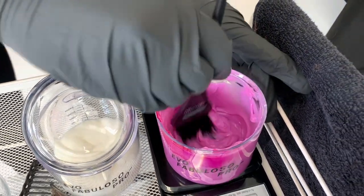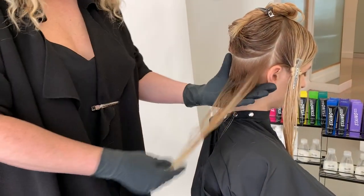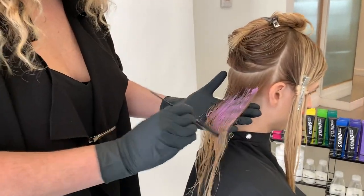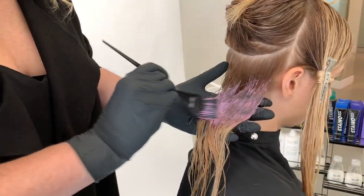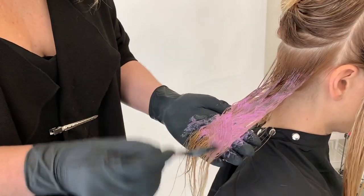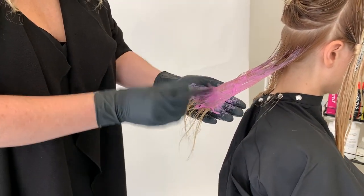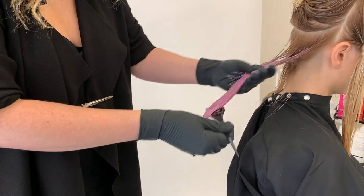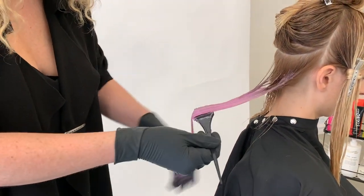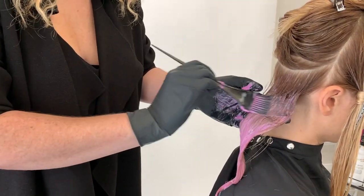Now the key with applying Staino — because it's a semi-permanent, this dye works on a cationic delivery system. When the hair is damaged it emits negative ions, and these are positively charged pigments and conditioners. So you don't need to overwork it in the hair. The colour actually bonds to the cuticle and just inside the cuticle in the first three minutes. All you need to do is saturate the hair shaft nice and evenly. You want the colour on the hair to look the same as the colour in the bowl.